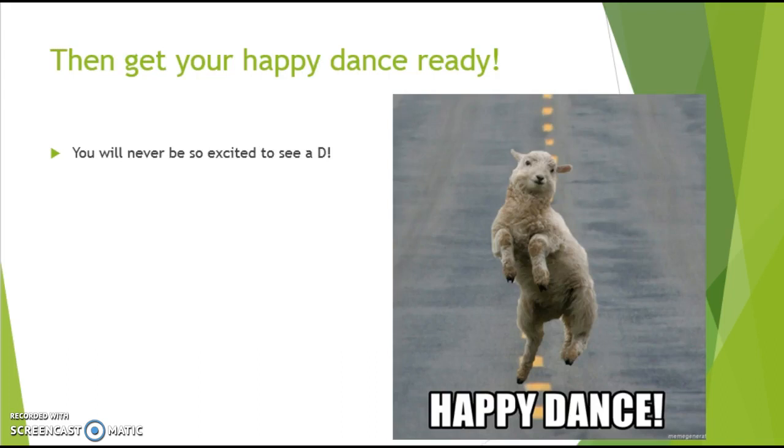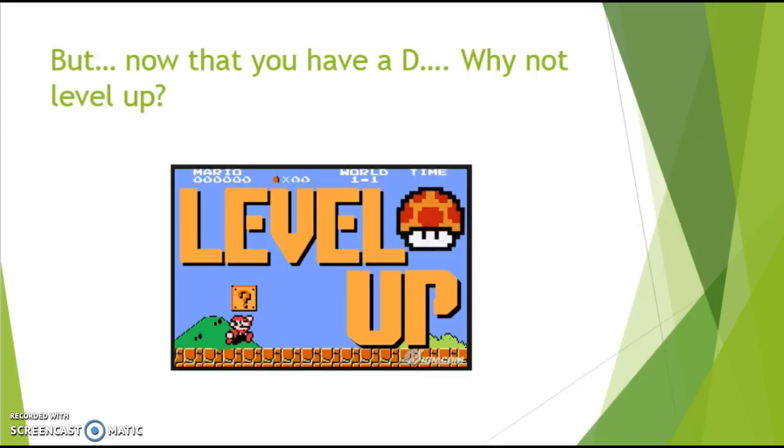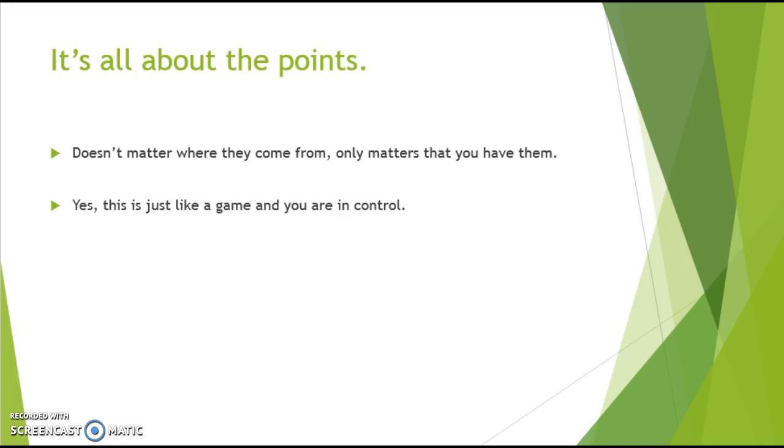Then get your happy dance ready for about 3 months into the course when you pass and get to your first level up, a D. But once you get to that point, why not level up again? How many more points do you need to get to a C? Remember, it's all about the points. Doesn't matter where they come from, only matters that you have them. It's just like a game, and you are in control.